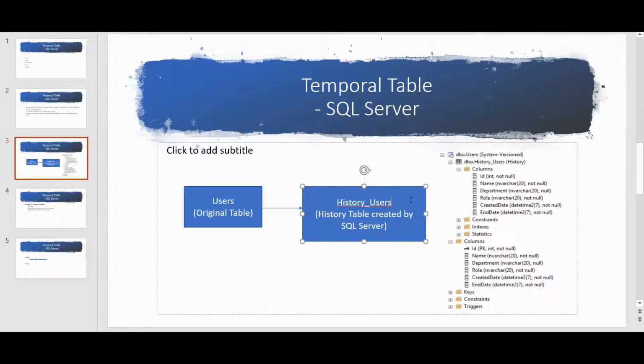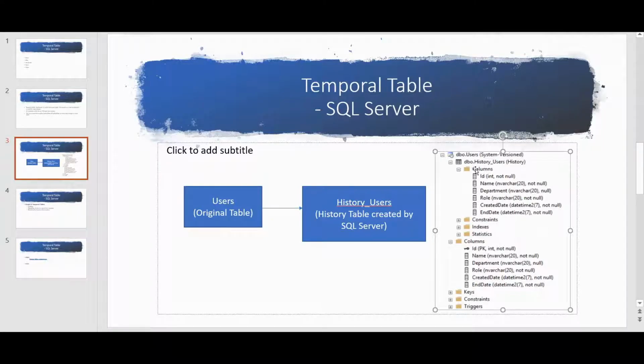So what is the use of the history table? Whenever I make any inserts or updates to this table, it will keep track of the data changes happening in the history table. How is it tracking the data? For this, SQL Server uses a system start time and system end time. Every record has its own start time and end time. We'll quickly see the demo in some time, so you can understand clearly.